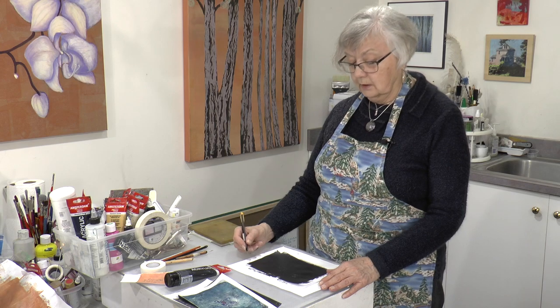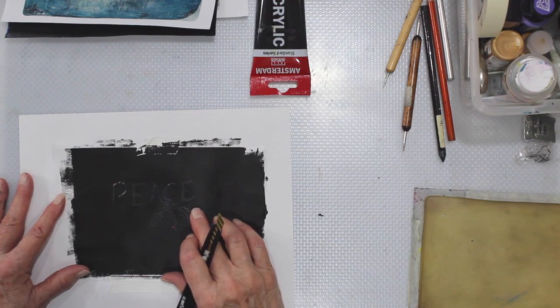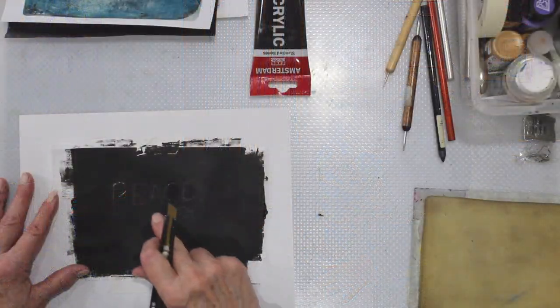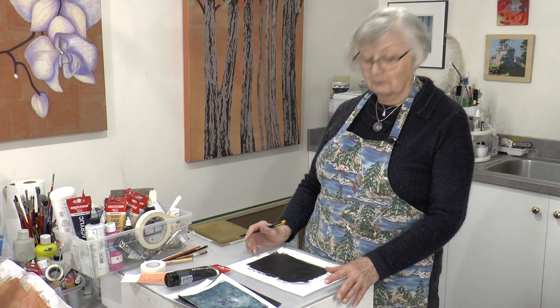Right, and we're back. So I have drawn out my letters. This time I'm using the word peace. I think we need an awful lot more of that in this world. And done our little holly and the little berries. So what we're trying to do is get it ready to print on the gel plate. And it's very experimental. It doesn't always turn out the way you want it to. But it's one way of getting calligraphy onto the gel plate and having it print off. So we'll see how it goes. Might have to run it a couple of times. You never know about these things, but we'll give it a shot.